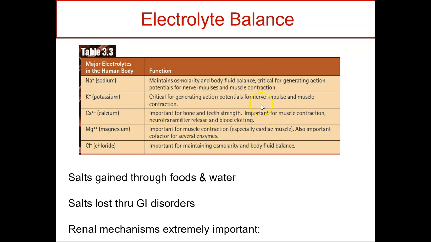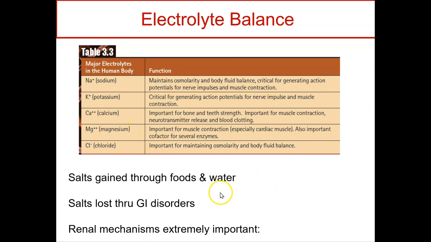see they help with resting membrane potentials, action potentials, which have that depolarization, repolarization. We need them for all muscle contraction and nerve impulses, all those excitable cells. Some are really important for fluid balance. We know that calcium has multiple functions in the body. And so as we go through the electrolytes, we're going to focus on the ones in this table: the sodium, potassium, calcium, magnesium, and chloride.